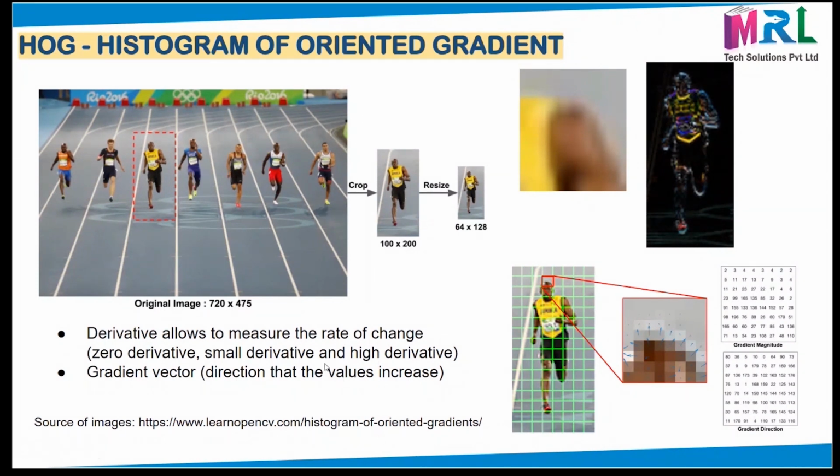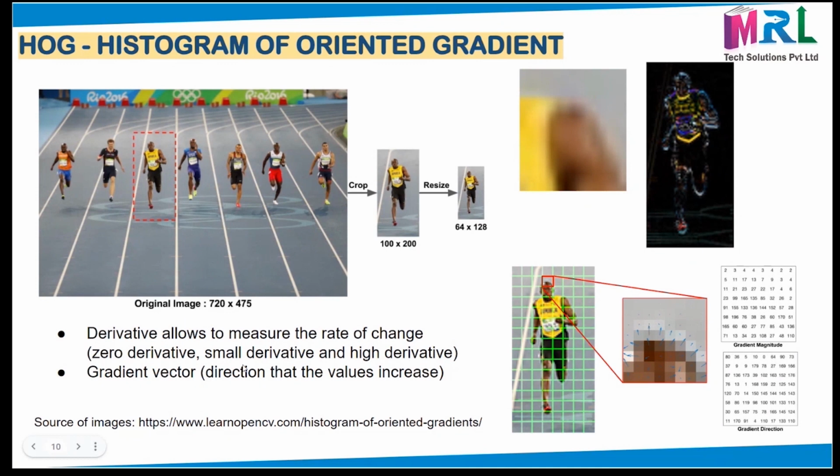What is a small derivative value? It is when the variation is very little. For example, the floor here is ash color and there is an Olympic symbol, so there is a little bit of variation, but not much. It's a small variation between this place and this point. That comes under small derivative output. Then the high derivative value: if the value is high, the variation is very much there. For example, the shoulder is brown in color and the background is a different color. Are you able to understand?